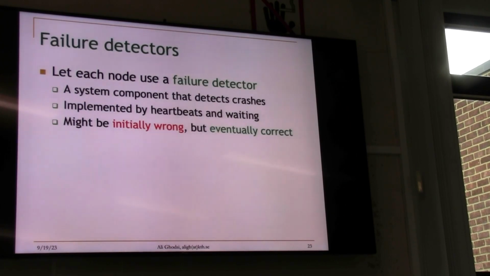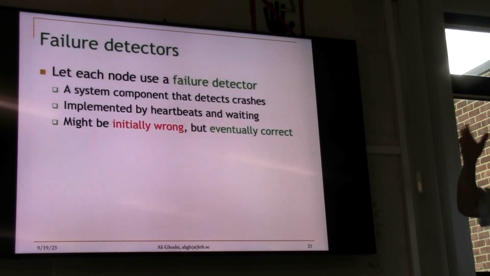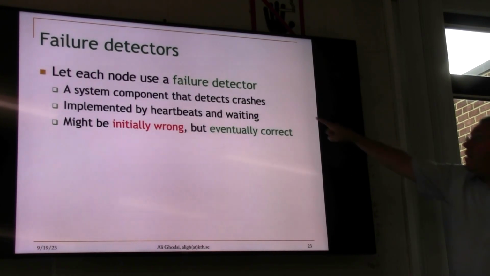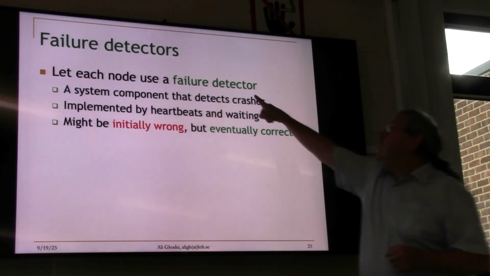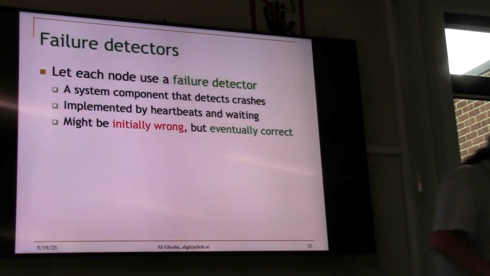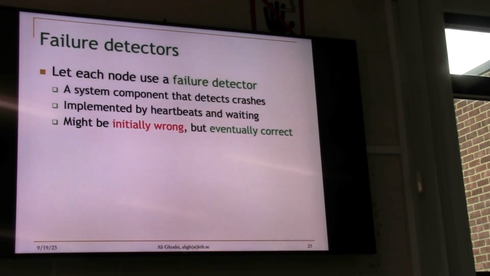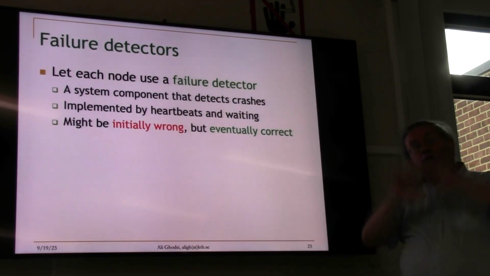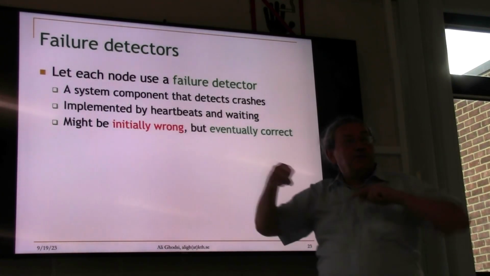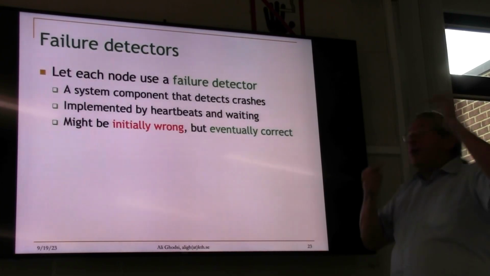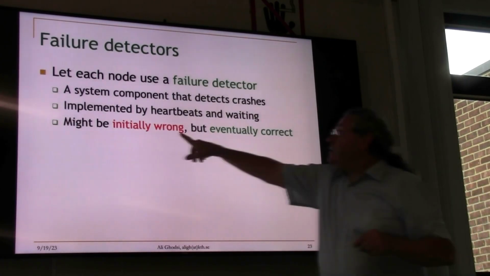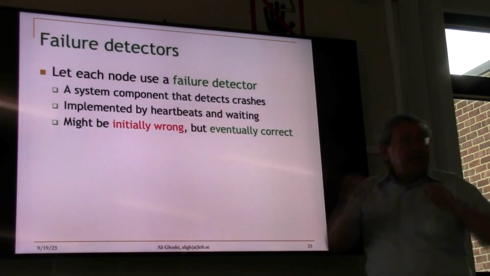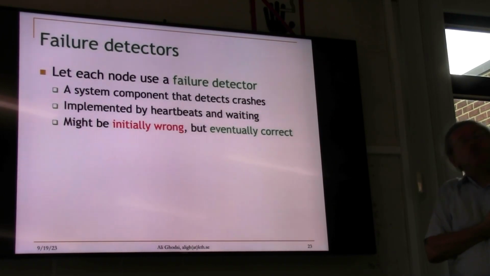So the first thing we're going to do is encapsulate it. We have to master failure. How do we model failure in our algorithm code? And this is another major discovery or invention in distributed systems: the concept of a failure detector. It's like a black box that tells you whether there's a failure or not. It's a system component that detects crashes. You don't really care how it's implemented, but inside of it, it's doing things like heartbeats. It's doing back and forth and waiting to see whether there's a failure. And it can sometimes make mistakes. So maybe it thinks the node failed, but it didn't really fail, it's just slower.